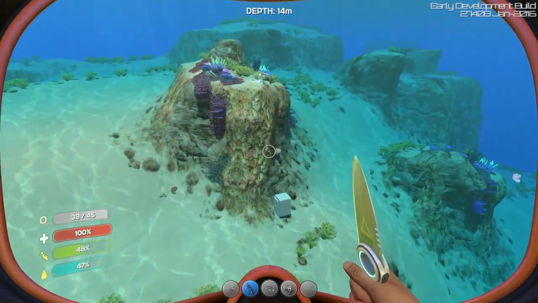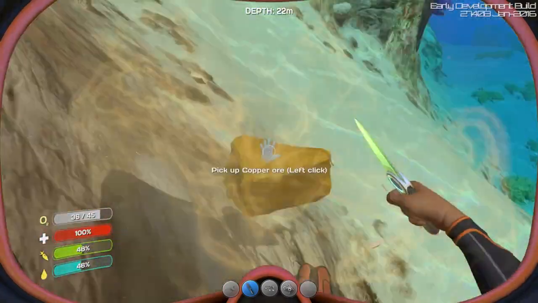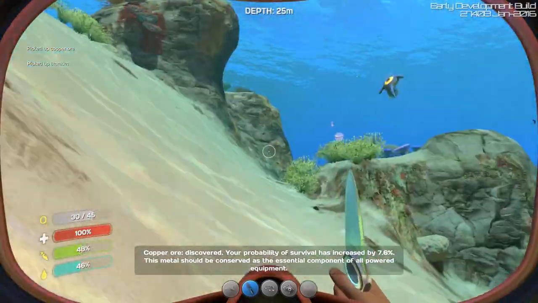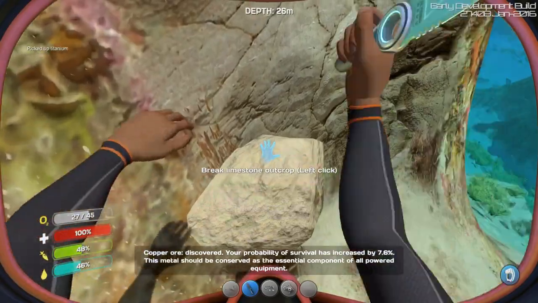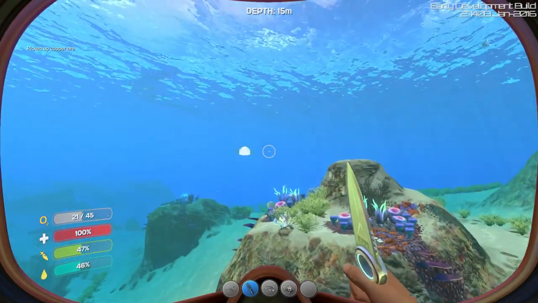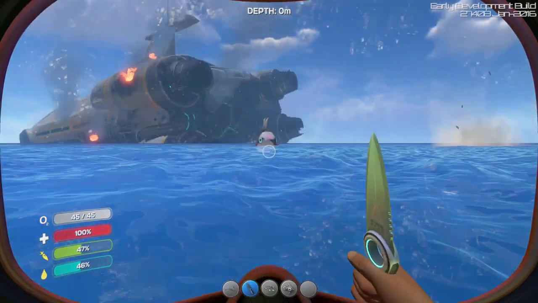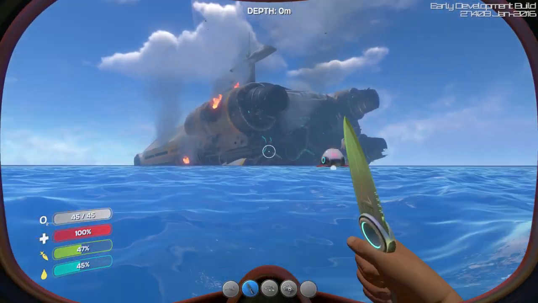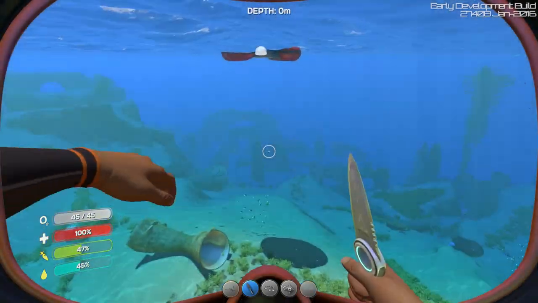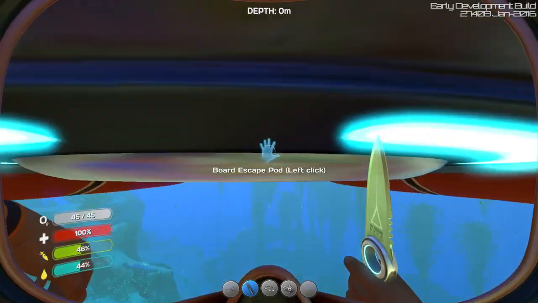Oh, there! Oh, here we go. Some rocks. Limestone rocks. Oh, copper, I got some copper. Got some titanium. I think that's what I needed. Okay, go back to the pod. And I think I can make an oxygen tank so then I can stay underwater a lot longer. And oh, that ship is so pretty! When I get the radiation suit, I'll be able to go and explore it, I think. I don't know.